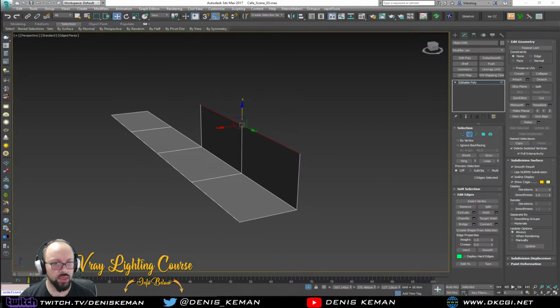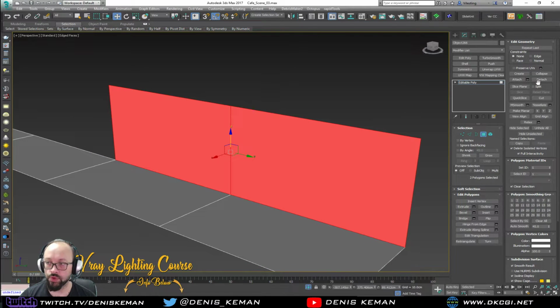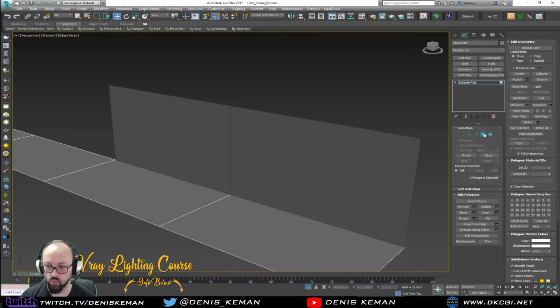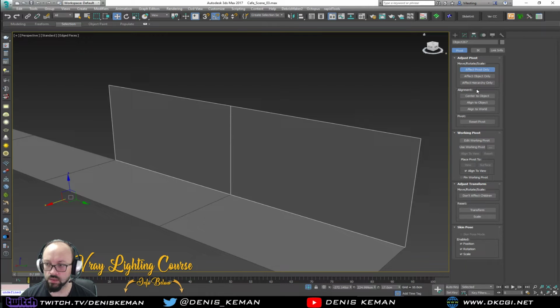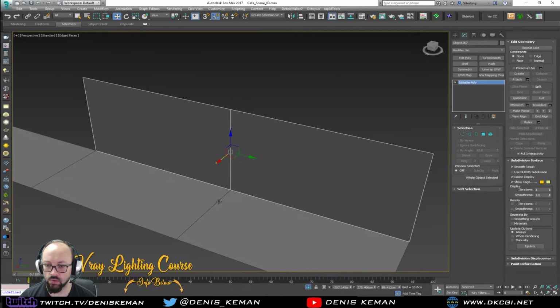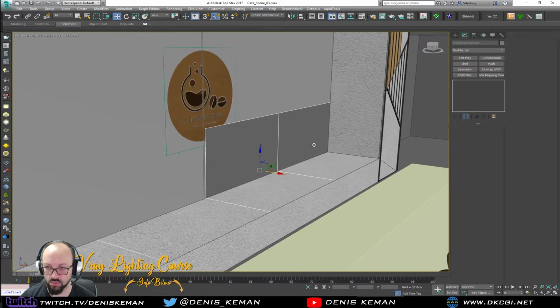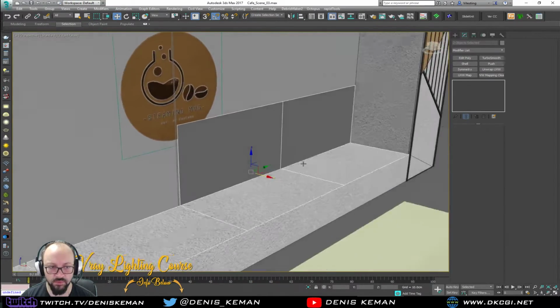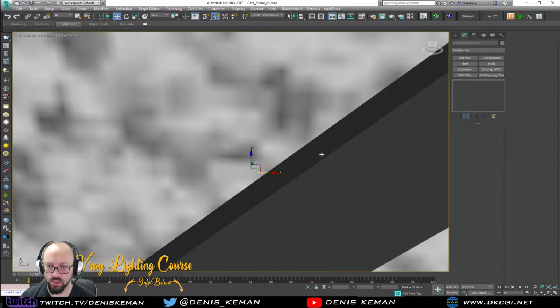So now what I want to do is take this element over here and detach it. I don't need to detach it as a clone, I'm just going to detach it as one. Now select this, effect pivot only, and actually I'm just going to check to see how big this thing is going to be. I think this size fits well, so I'm happy with how this thing is.